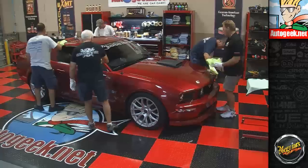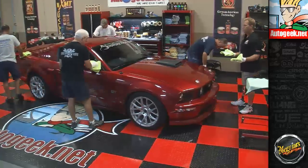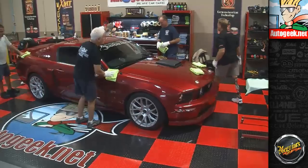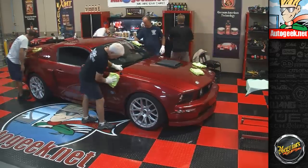Look how beautiful these are. They've probably been used ever since we've been doing these extreme makeovers. I keep them all folded and flat inside here and clean. Where'd you get that? Well, Autogeek.net, of course.